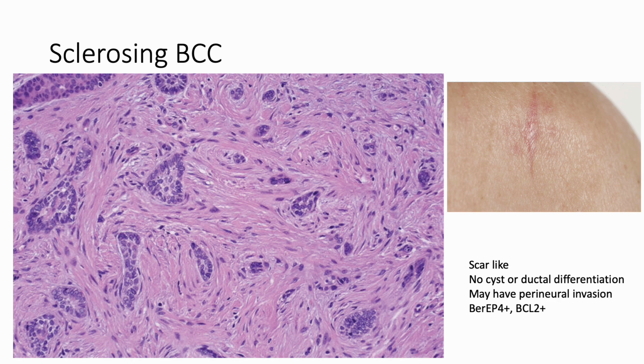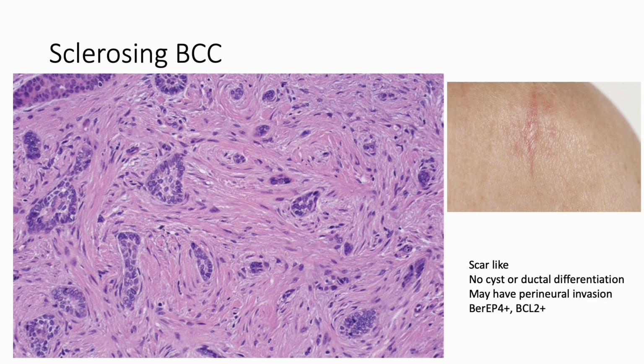And this is a very aggressive form of basal cell carcinoma. In general, basal cell carcinoma is not aggressive, but the sclerosing type is one of them. You can see the stroma looks different. It is very pink and sclerotic, and because of the sclerotic stroma, the basal cell carcinoma cells are compressed into either a pasively tie or angulated shape, and clinically they look like a scar.